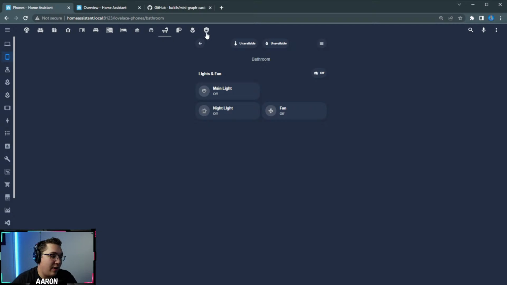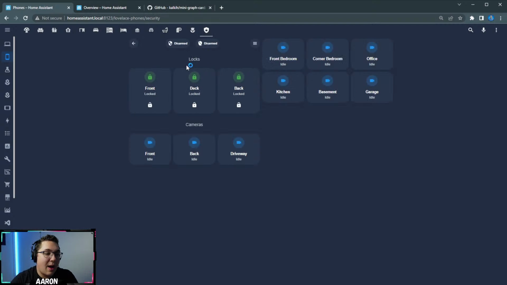Oh, my security. This is one I'm building, and one thing I want to talk about after the dashboards is I'm doing a review of 7 different smart locks for Home Assistant. That one's both expensive and time consuming. But I can show you. I actually have a top-down camera I want to test out on the stream, so I can show you guys a couple of those locks.